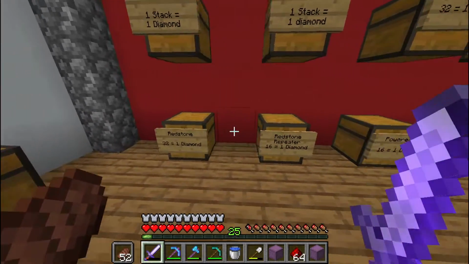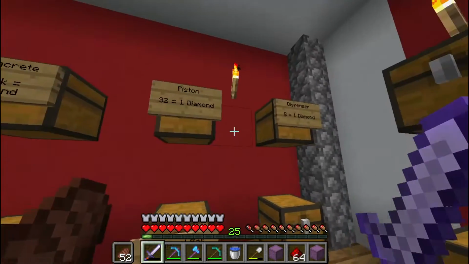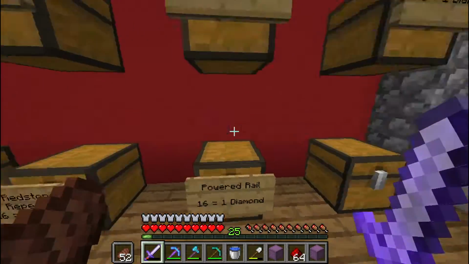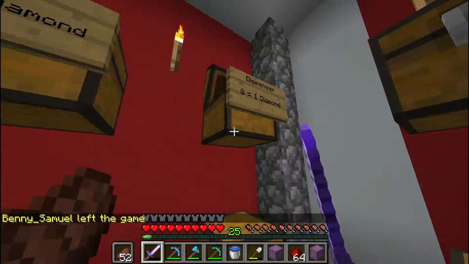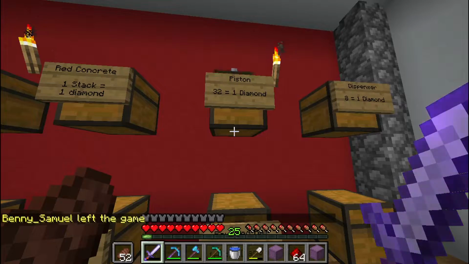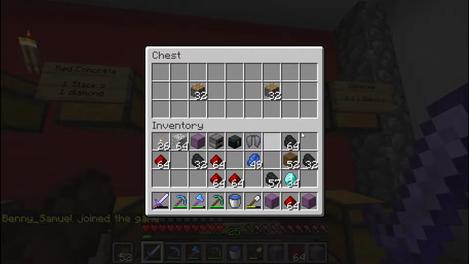So redstone is 32. We don't need redstone dust. Repeaters, we don't need repeaters for that. Powered rail, maybe. I'll see what happens with power. I have tons of gold though. Where's pistons? Does he not sell pistons? That'll be, oh, here we go. 32 for a diamond. Now, how many pistons are we gonna need for the pumpkin? I have no pumpkin farm. I have no idea. Gonna do a little bit of a quick math session. We're gonna need like around 40. So I just did my math, around 40.